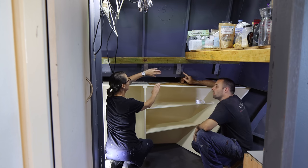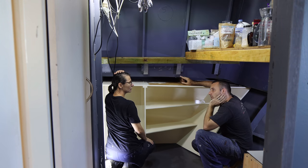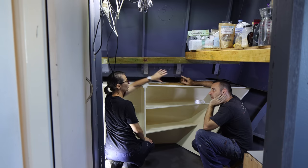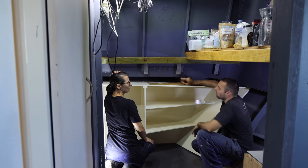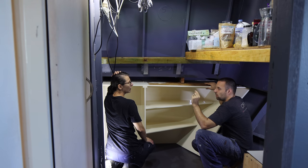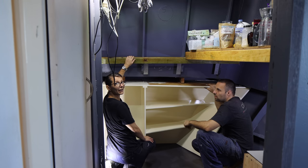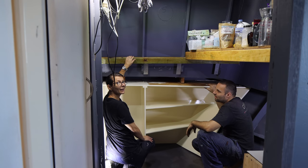Actually, I just had a thought on how we can get more room without compromising on the insulation. We could use a better insulation, just on that one strip. If we had to, we could use aerogel, which only has to be 10 mil thick to be super insulated. Aerogel is the NASA stuff? Yeah. So we'll try the NASA insulation and see how it compares.